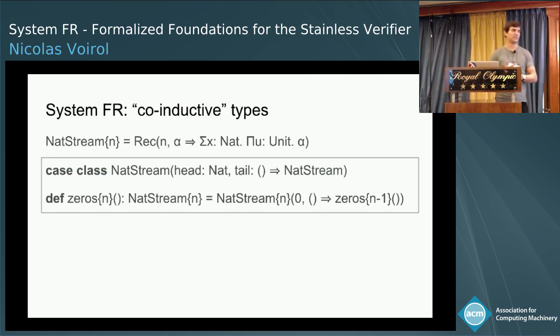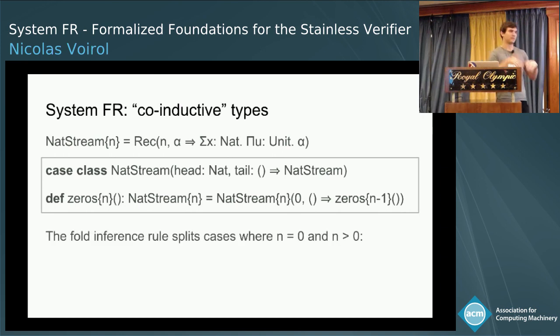And you want to show that this function actually terminates, is reducible, and is clean, has the right type. And the way you do that is, okay, the bidirectional type checker will go down into the tree a bit, and at some point it will encounter this fold, which is a stream of this tuple zero and a lambda that returns the recursive zeros call. And then it'll case split.